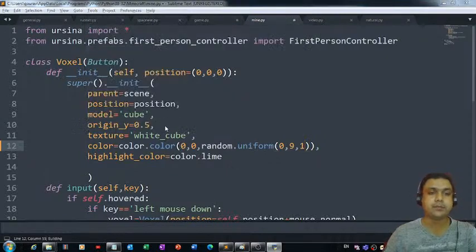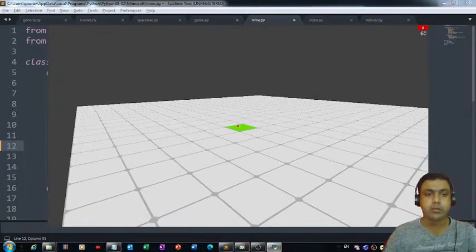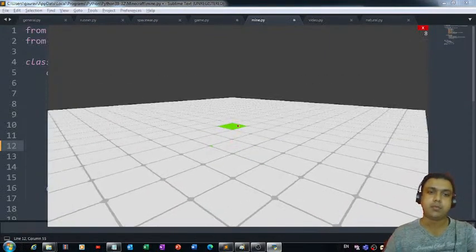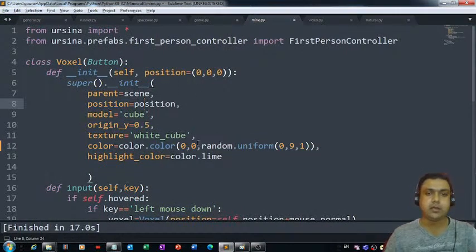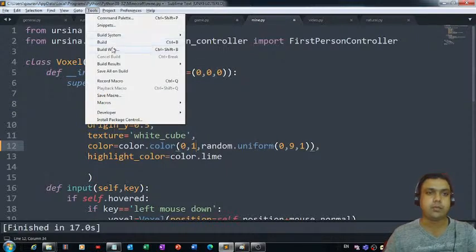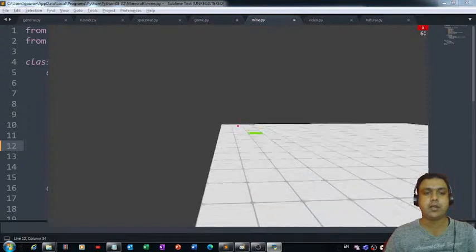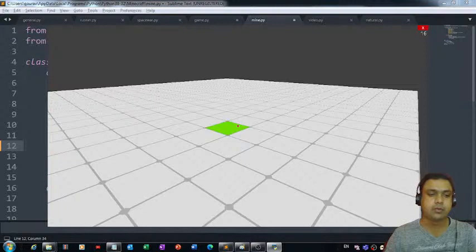Now this is the kind of base we are getting, but we are not able to see any changes. The white color base which we were getting earlier, we are getting now also. So in order to change the color of the cubes forming our base, let's make use of these two things. If I change this one to 1, let's see what is going to happen to the cubes. Okay, again these white cubes are visible to us.